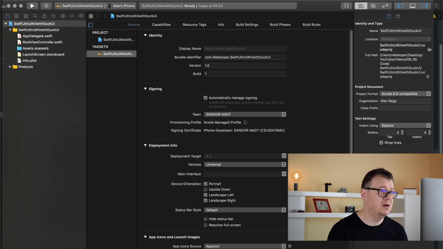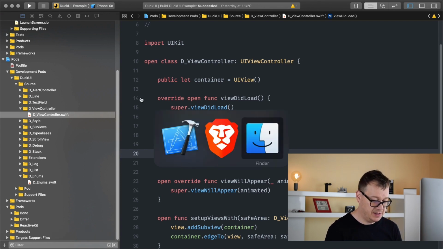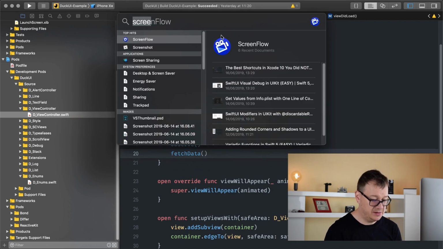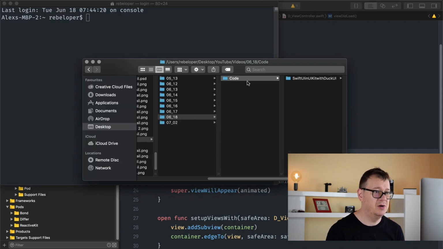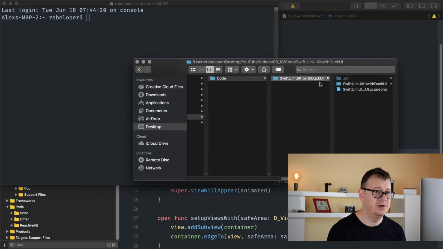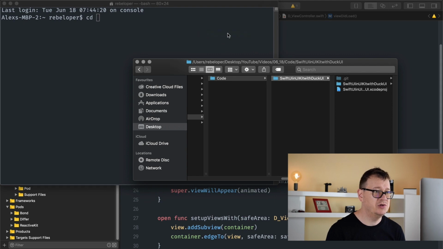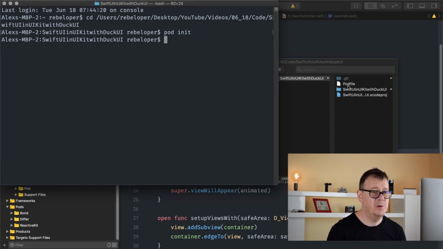There we go. First of all, let's close this because we want to install CocoaPods there. Let me find Terminal real quick and navigate to our project's root folder. Type in cd and a space as usual, drag and drop the root folder, hit return, type in pod init, and the Podfile will be created.